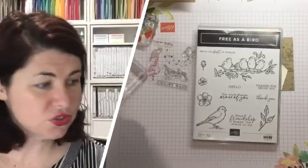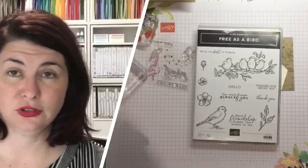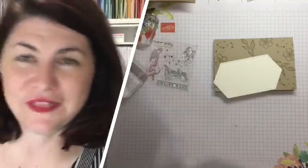You can also add your Hugs from Shelly kit and the beautiful Everything is Rosy - there's a lot of awesome stuff you can do. We're almost finished the tutorial for Everything is Rosy - that's going to be our big job to do tomorrow and the next day, so hopefully by the end of this week we can get that tutorial out to all those wonderful people that have pre-purchased the Everything is Rosy bundle.